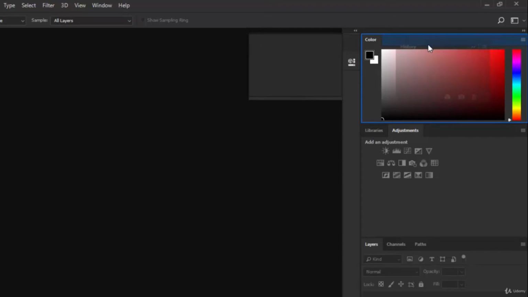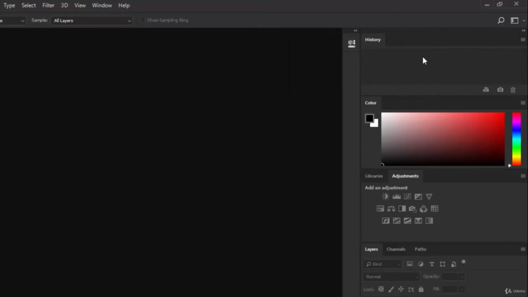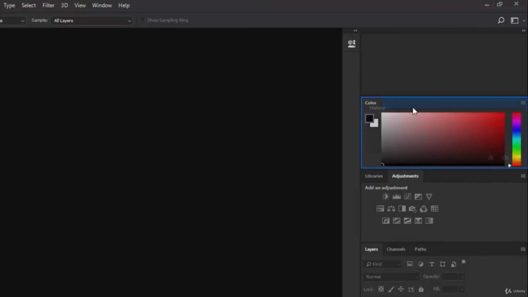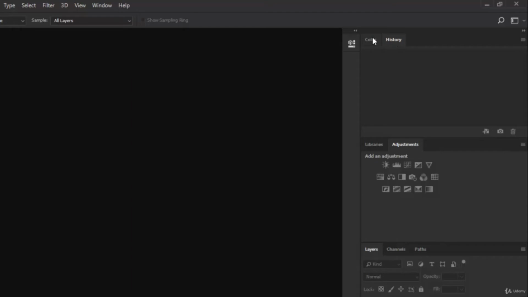And the way you do that is you hold it so that you get this blue box around it. There are a couple of options. If I hold it up here, it's going to go into its own layer like that. But if I hold it right within the Color panel and it lights up like this, then it's going to nest as another tab. Okay, so see, there we have the tab.